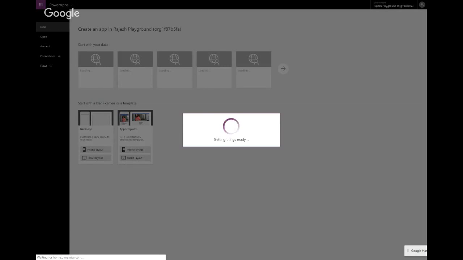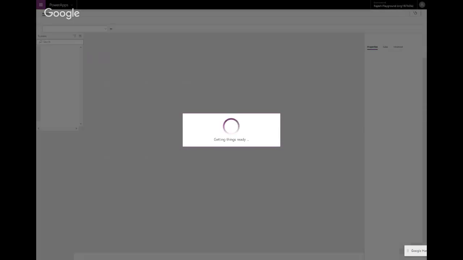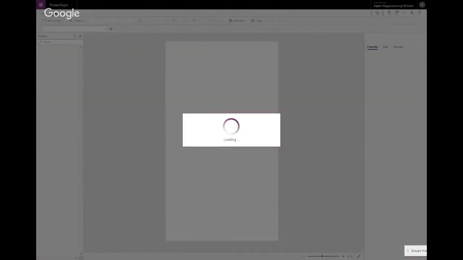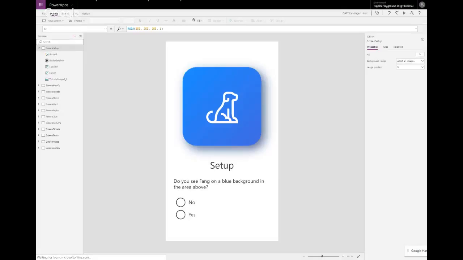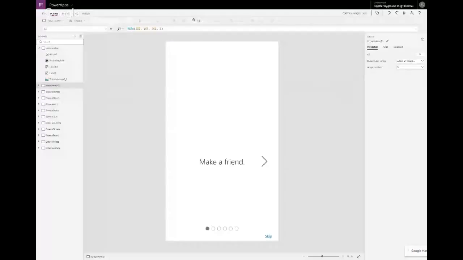Okay, one sec. While this is loading up, let me just check my audio settings real fast. Let me know if you can hear me. Change it to this. No change? Can you hear me now? Am I getting any feedback? I'm hearing myself, so I don't know if you want to mute. Let me do one more test. How about now? Can you say something? Yeah, I still can't hear you. Okay.